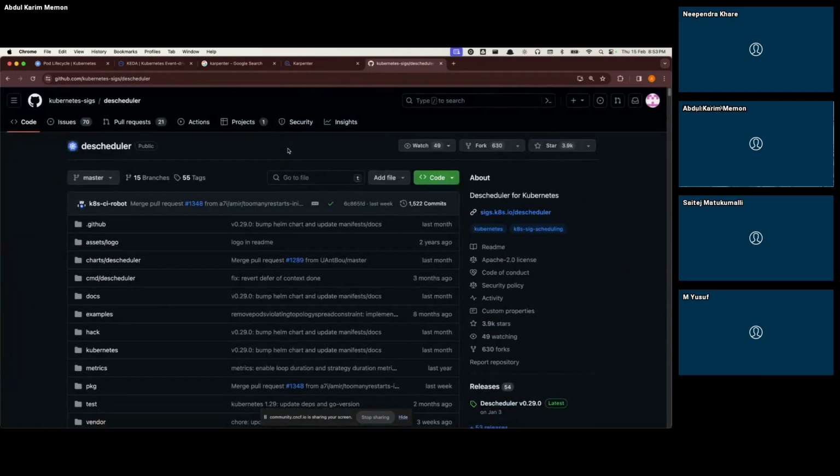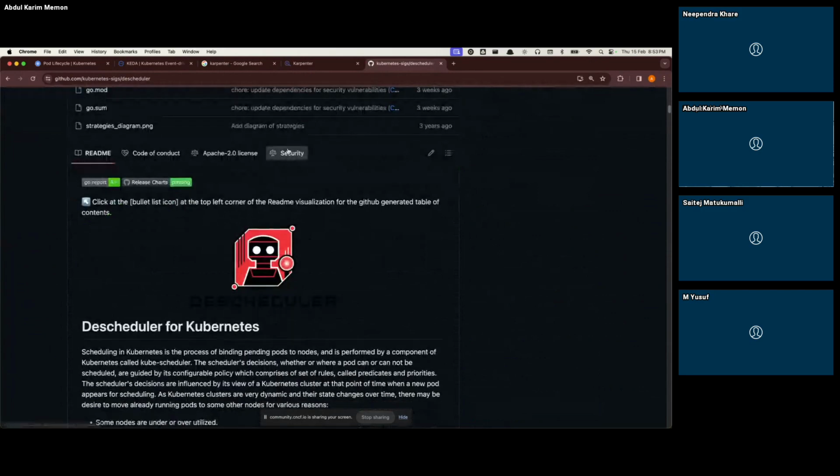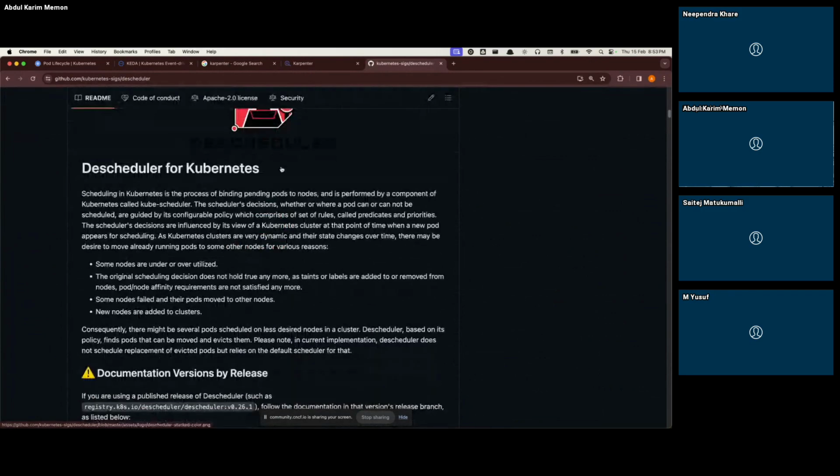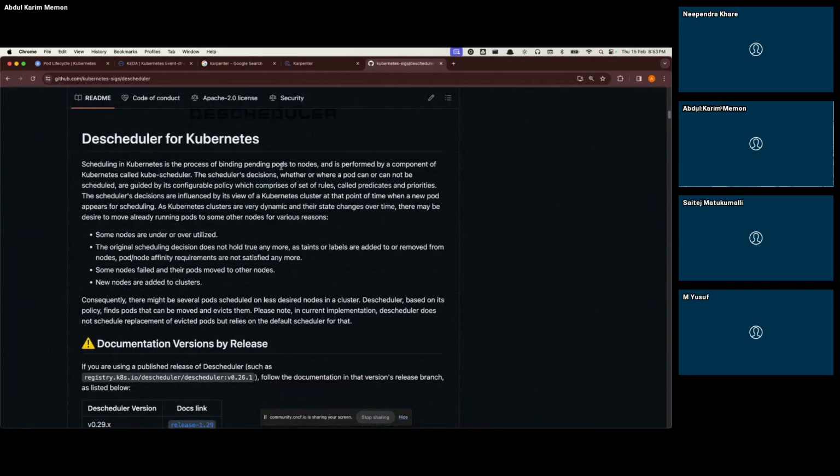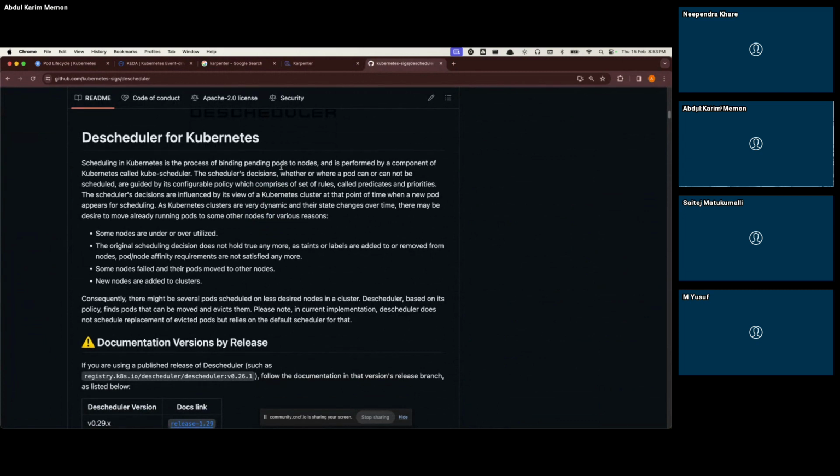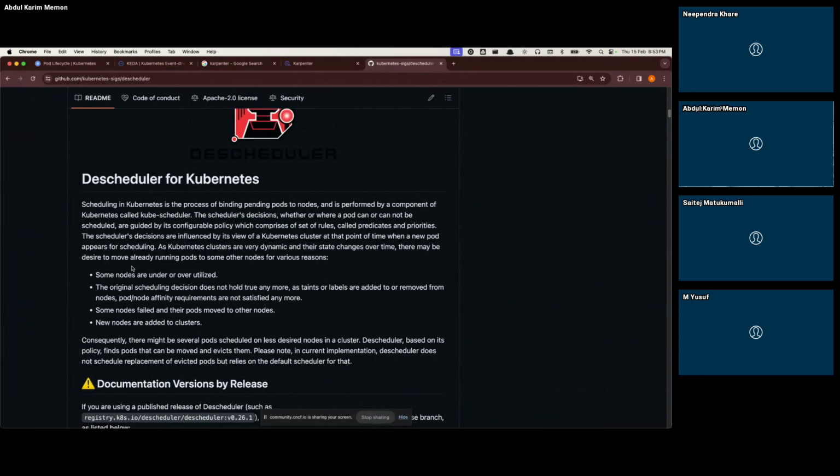I have not used that, but these are going to help you make sure that if they need to reschedule the pods to another node to reduce the node count, they would do it.